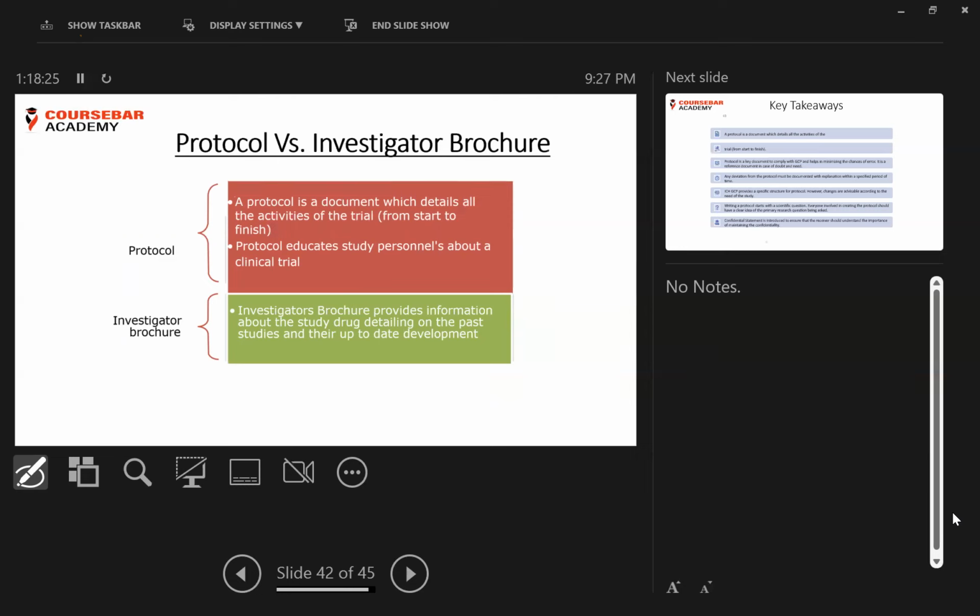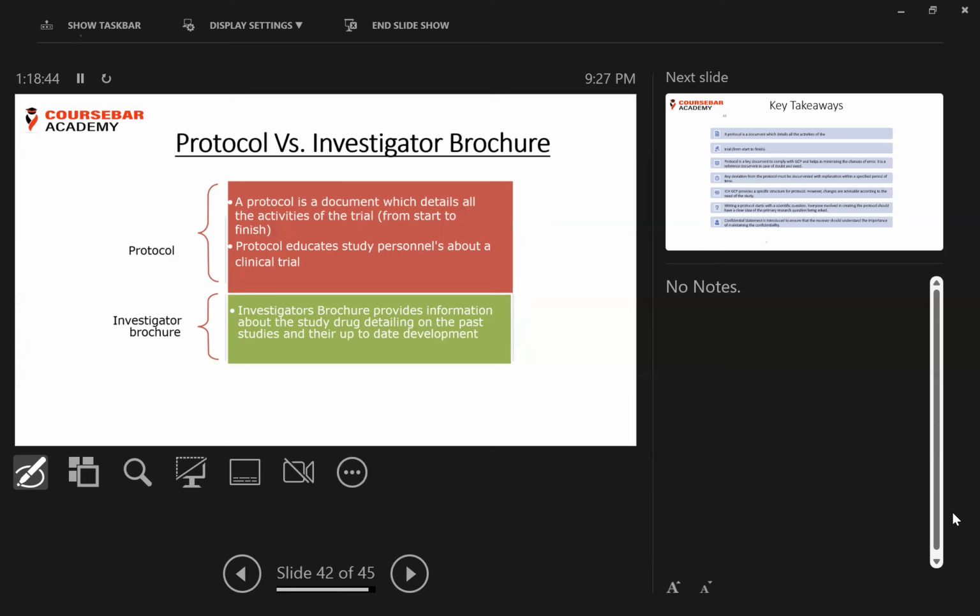So, protocol versus investigator brochure. An investigator brochure is a similar document, but it does not have information about the study. It has primarily basic information about a particular drug.